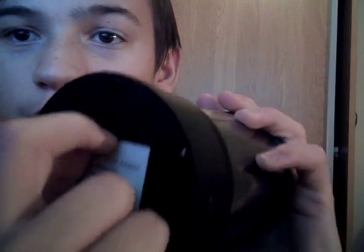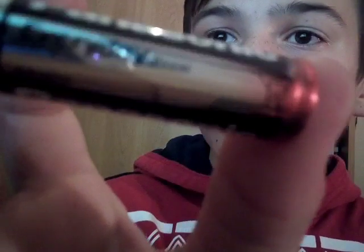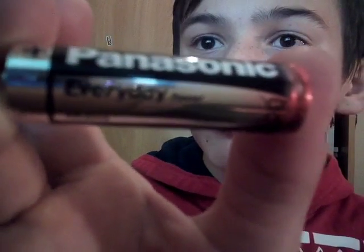So to get to the batteries, all you have to do is put your finger right there and pull it off. So that's where the batteries are. It needs 3 AA batteries, which I have right over here. I'll just go grab them. Bing dong, 3 AA batteries. I advise using alkaline, like this one. This is Panasonic alkaline. I don't know if you can read that.